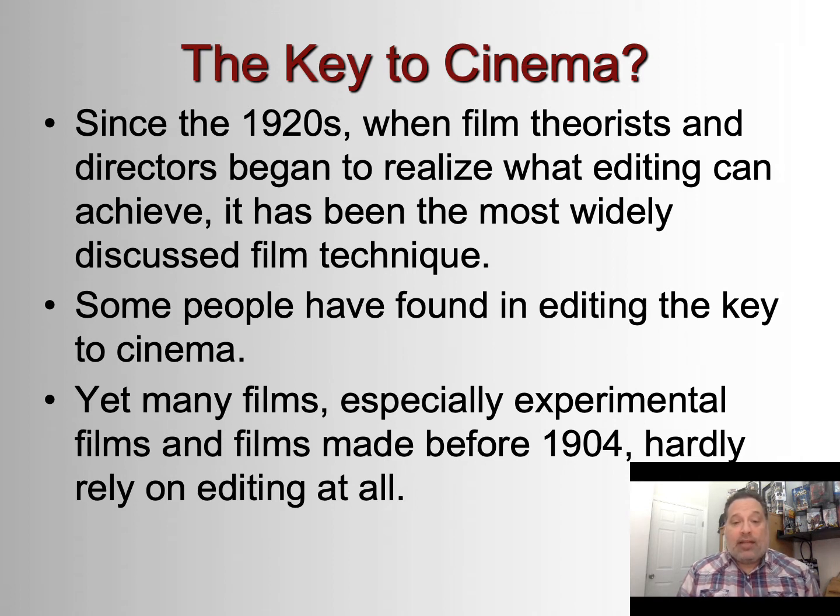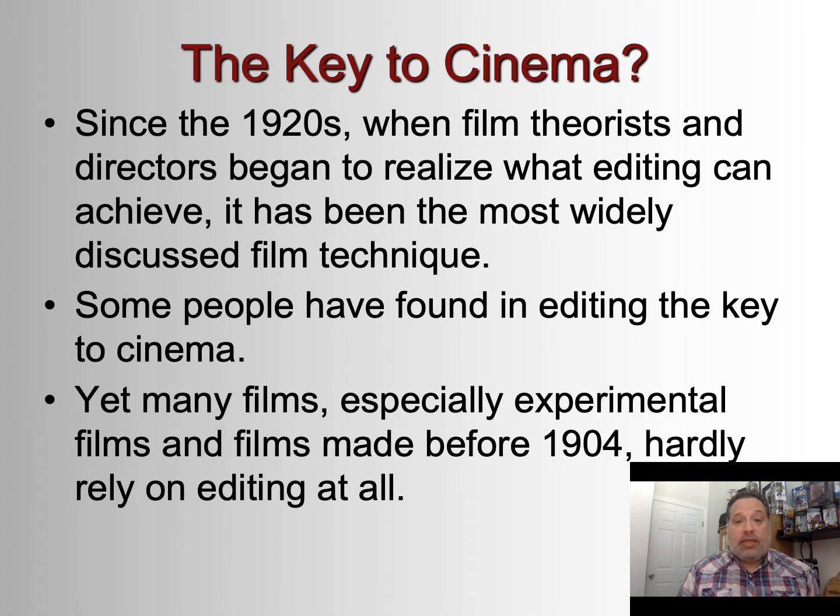Some people have found in editing the key to cinema. And what does that mean? Why is editing the key to cinema as opposed to some of these other elements? Well, some people believe that editing is the only element of cinema that's unique to cinema. So we know that narratives have been around for thousands of years. People have been writing novels and plays, epic poems, right?